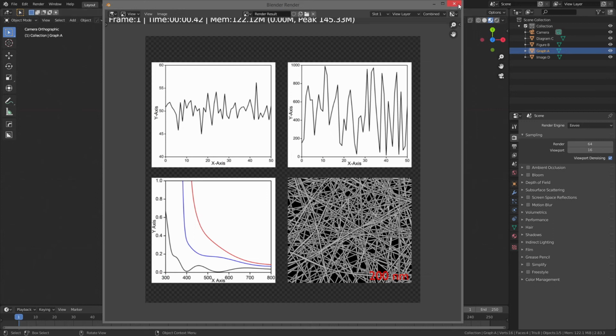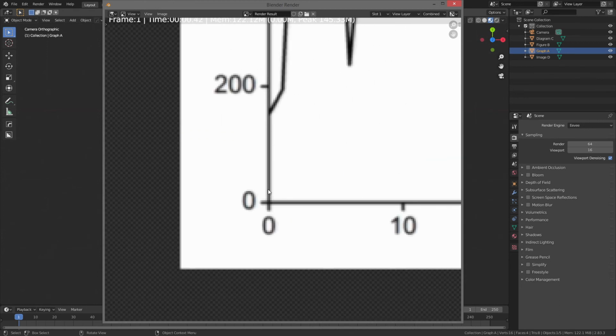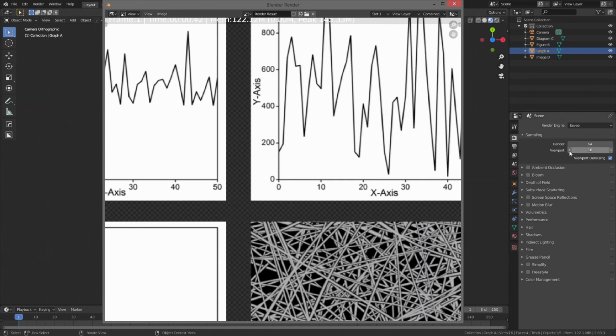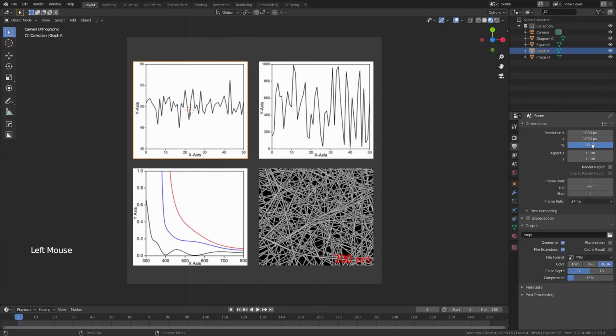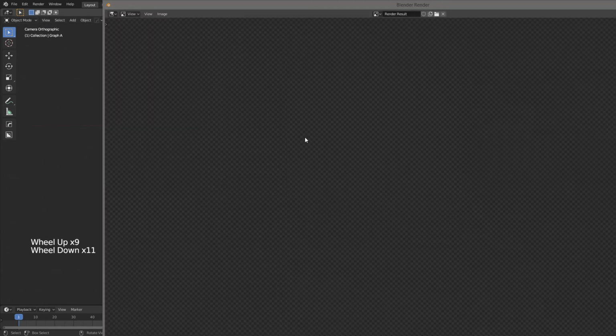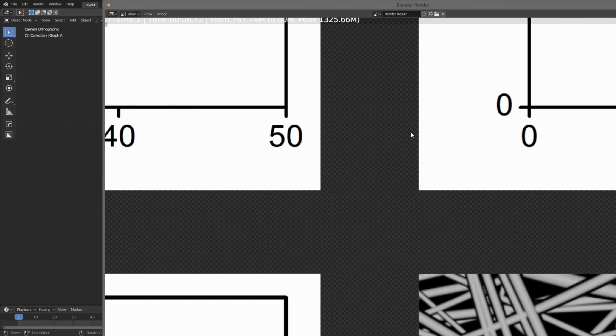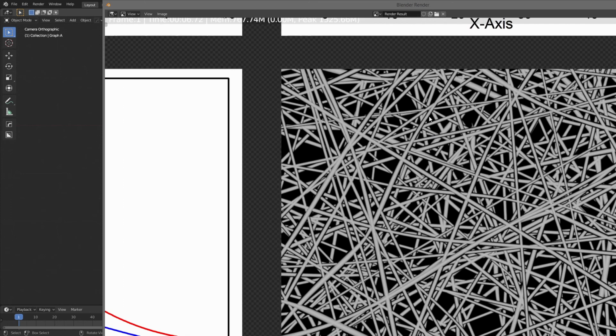Now, there's a few things to note here. One is that if you were to zoom in on this, you could see that it looks pretty atrocious. Now, for most purposes, you won't really have to zoom in that far, but if you do, so let's say this is a poster and you're going to blow it up a few hundred times, just take this number here, this 100%, and change it to a higher number. So 500 would be wild overkill, but right now you can see that if we go ahead and hit F12 again to render, this time it'll take just a little bit longer, but that shouldn't really be too much of a problem. There we go, we've waited it out, and now you can see we're zoomed right in on this, and again, that was only 6 seconds to do, but we now have a pretty high resolution that we could get away with. You could probably put this on a poster.